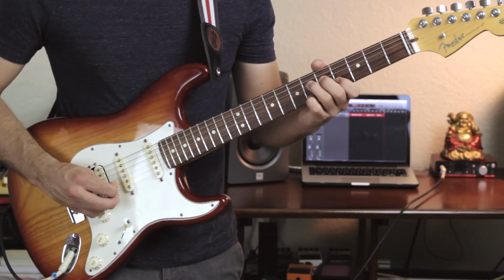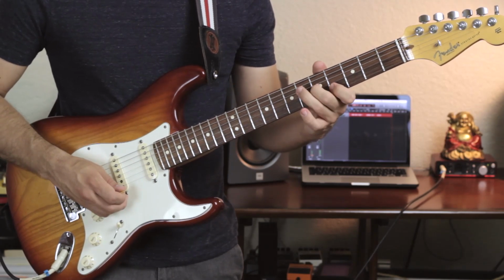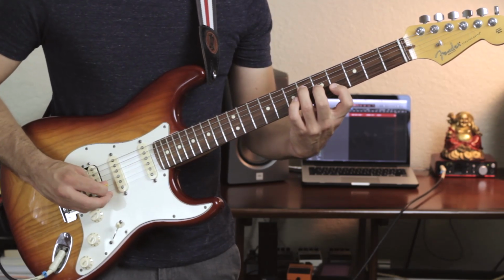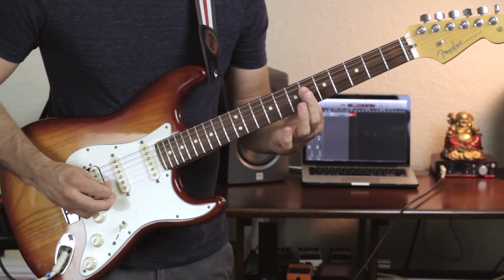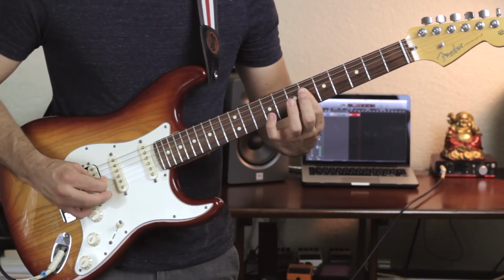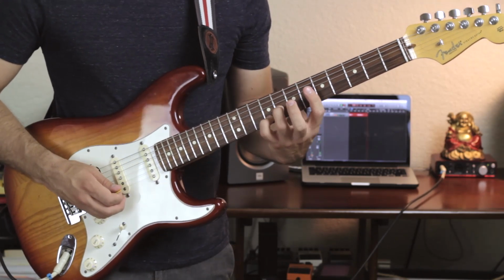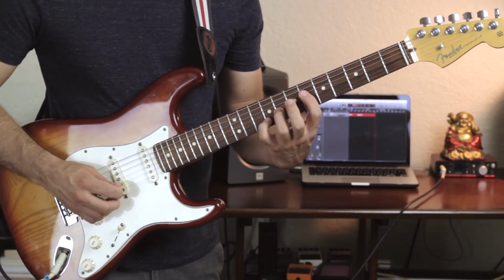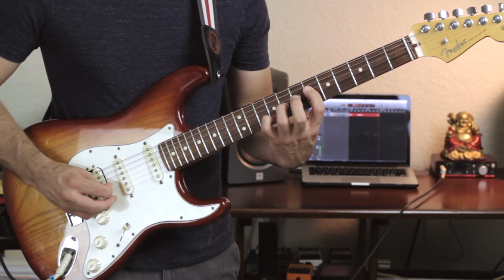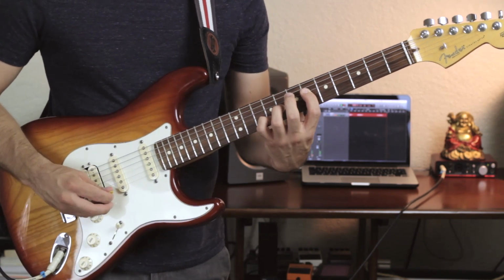Then we flip it around and make this shape. 4, 5, and 6 on the B, G, and D strings. Do that twice, and then bar across fret 6. Do that twice, and then we add our third and fourth fingers to the 8th and 9th frets of the G and B strings. Like that.